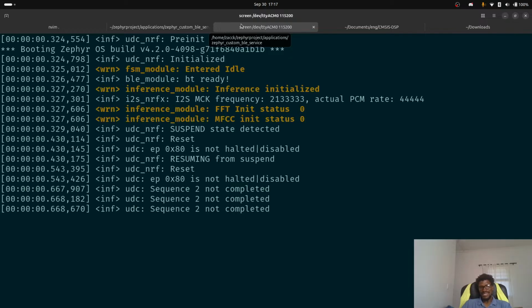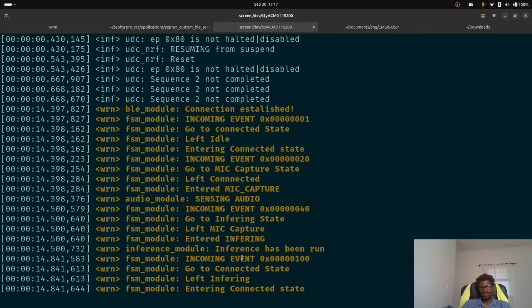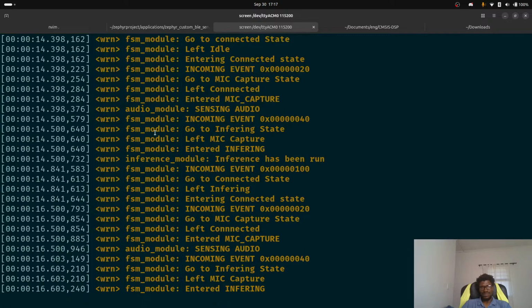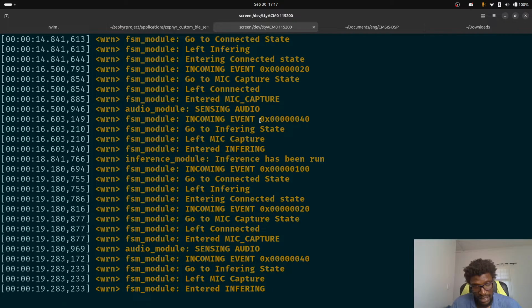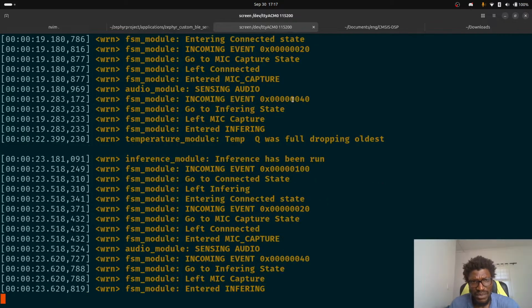Cool. Let's see. Hopefully it stops there for a bit, and then that actually helps us. Connect. Did it actually do it? Control A. Okay. I want to scroll back up.